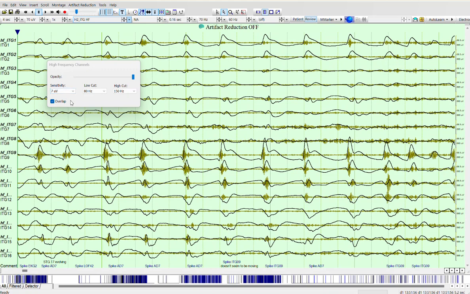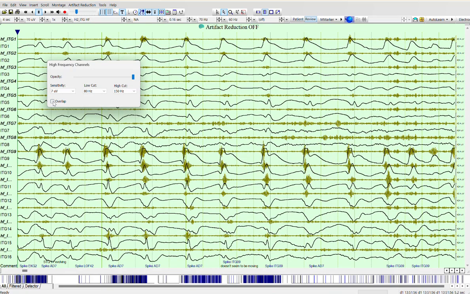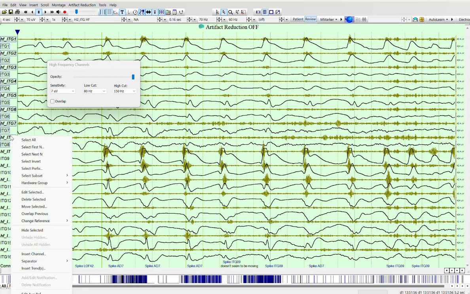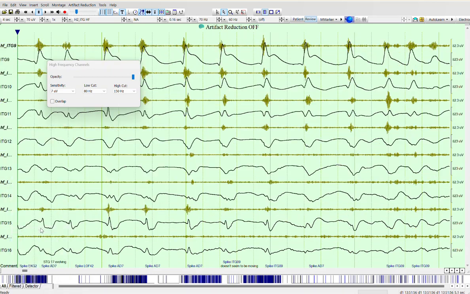All right. Now, I want to narrow this down to just the two channels of interest. So to do that, I can leave this in overlap, or I can intersperse it. The way this is formatted is I've got the high frequency, low frequency, high frequency, low frequency channels. And so if I wanted ITG9, then I could just highlight this range of channels and hide these. So I'm going to right click on this and select hide selected.